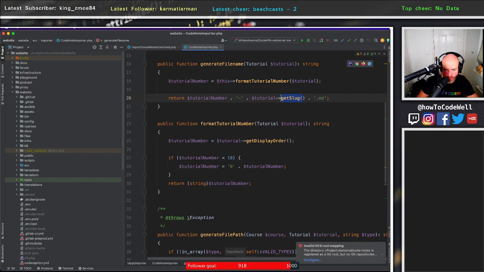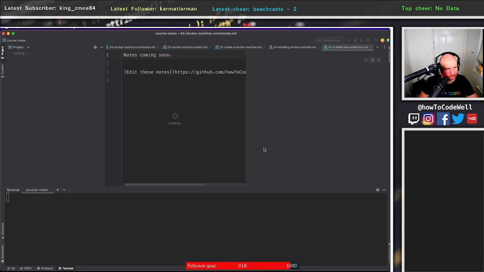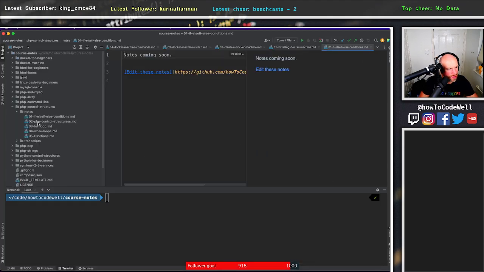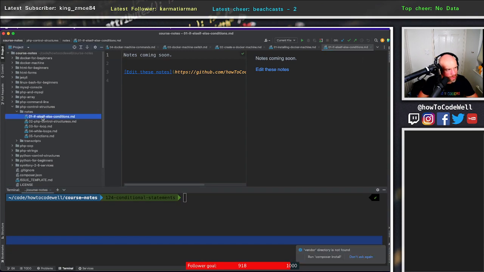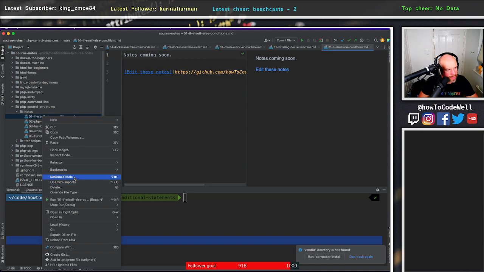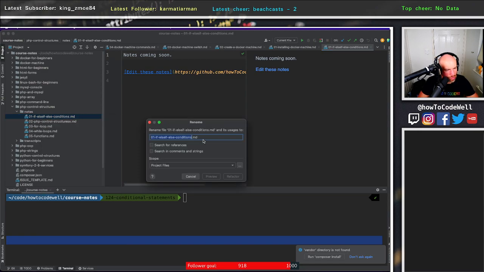Right, so let's get back into that project. Let me just switch over to the course notes. And the first thing we'll do is rename this, refactor rename, it needs to be 0, 1 still, to conditional statements.